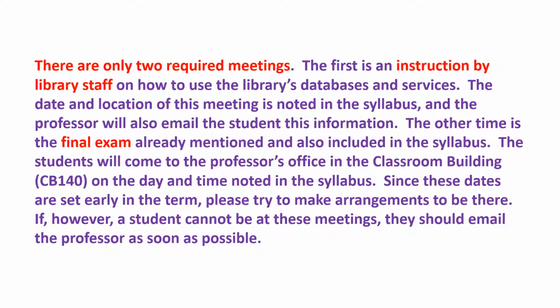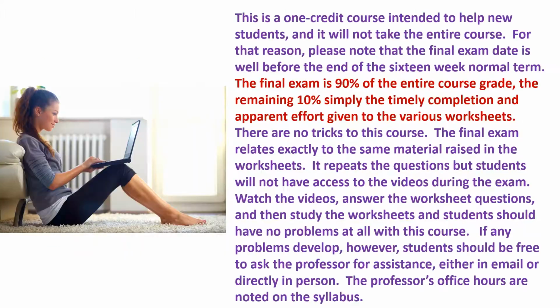If, however, a student cannot be at these meetings, they should email the professor as soon as possible. So, in conclusion, students should be aware of the deadlines noted in the syllabus for each individual worksheet to be submitted, the date of the instruction by library staff, and the final exam date, all noted in the course syllabus. This is a one-credit course intended to help new students, and it won't take the entire course. For this reason, please note that the final exam date is well before the end of the 16-week normal term.